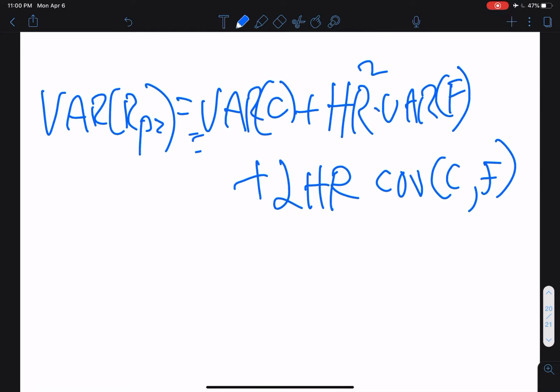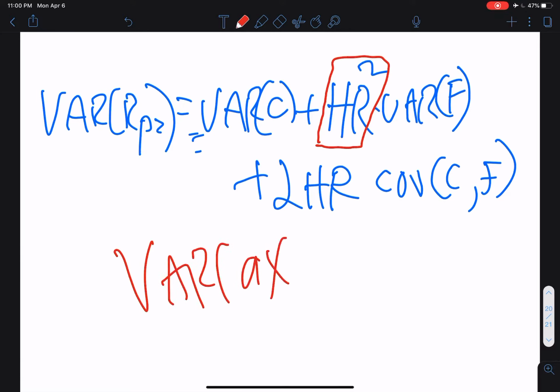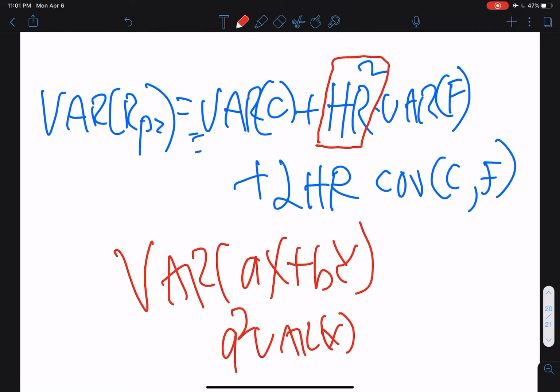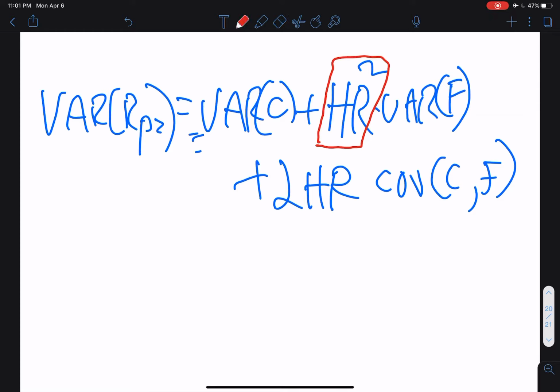Okay, this HR squared term is a constant that is squared as it should be in this decomposition of portfolio return variance formula. That's just like where we used to see the variance of AX plus BY, and we would end up with an A squared var X term and a whole bunch of other stuff, and that's the same thing that's going on there with the HR squared term. Same phenomenon going on there. Okay, so let's now work with this a bit. We basically have 1 unit of the cash asset and HR units of the futures contract.